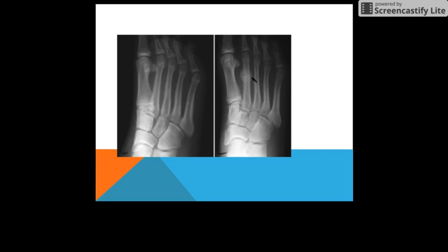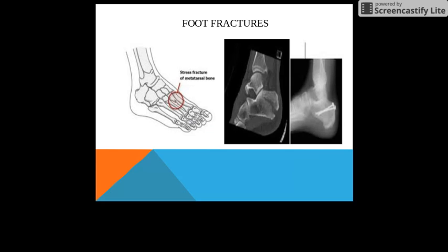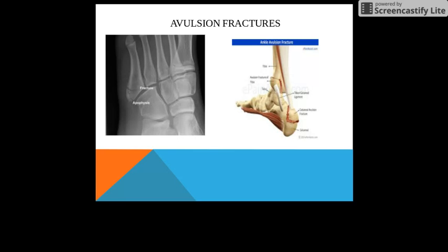If you look at the x-ray on the very left side, you'll see these two round little bones. They're sesamoid bones. They act as levers. And then if you look on the right, you can see there's a soft callus forming around the bone where the black arrow is. And that's indicative of a healing fracture. It's a stress fracture. You get these kind of foot fractures when you're in the military service because you have to do a lot of marching. And you can also see on the other x-ray that the heel has been fractured here. Usually that's from a fall or something, or you jumping down from something. And you can see they've had to have it pinned.